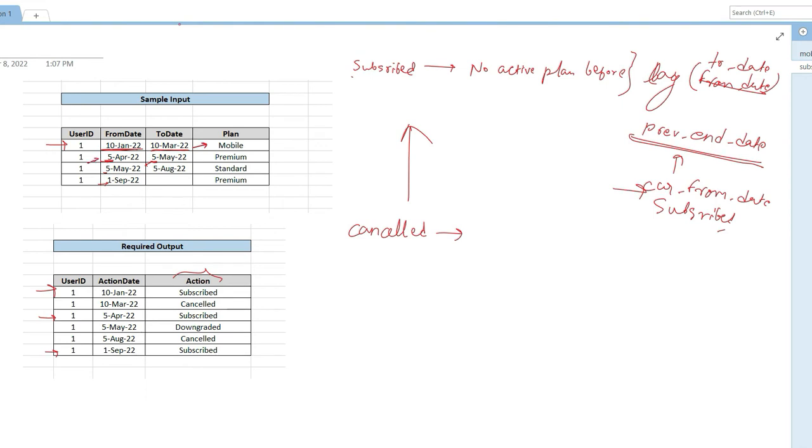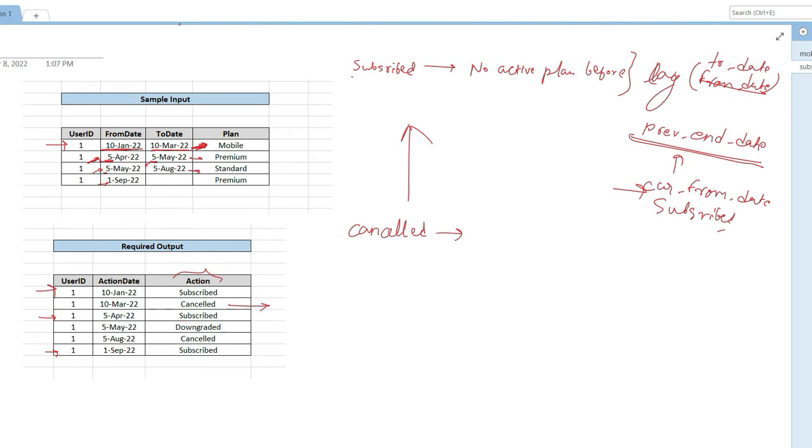If there is a difference, like after 10th of March, where the next plan from date is not 10th of March, it means on 10th of March a cancelled action was taken, you can see here. Similarly, this is 5th of May and this is also 5th of May, which means no cancelled action is taken here. So on 5th of May there is no cancelled action.